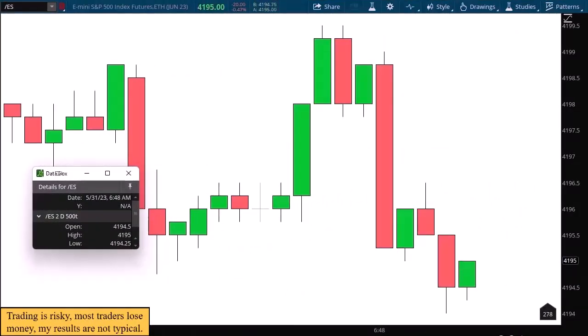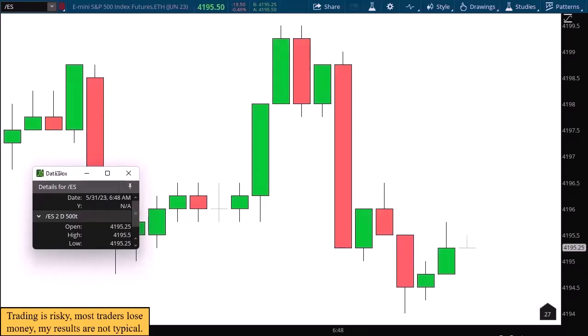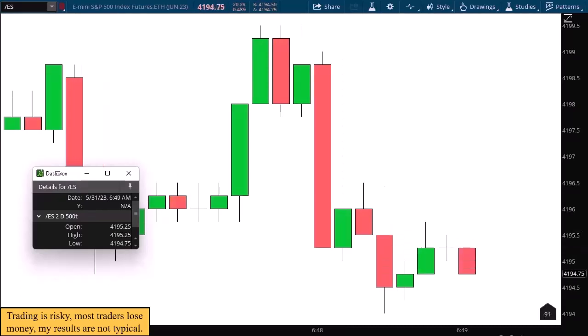Now let's look at the second factor in choosing the best time interval for you, and that is speed. Remember, this is for day trading, so we have to look at this and say, all right, how fast are these bars moving? That's going to determine how much time you have to make a decision and execute a trade. That's one of the challenges of day trading: the speed at which you have to make a decision.